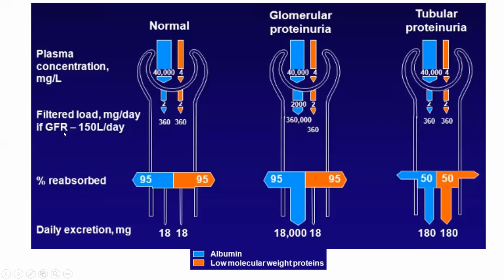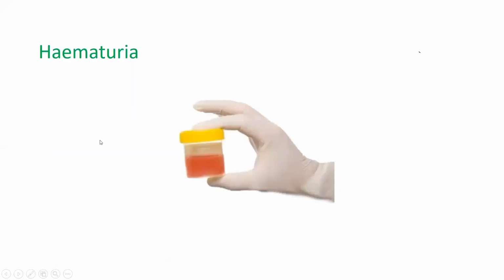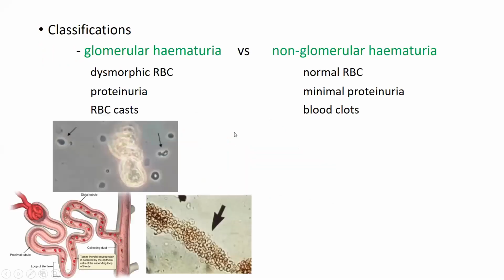The next aspect of urine to look at that is very important is your red cells, which you call hematuria. Normally when you have an abnormal amount of red cells, we divide it into two types, glomerular hematuria or non-glomerular hematuria. Glomerular hematuria means the bleeding is coming from the upper urinary tract, that is your glomerulus and the upper tubules. If you are having non-glomerular hematuria, that means your bleeding is coming from the lower urinary tract. For example, it could be the renal pelvis, ureters, or your bladder.